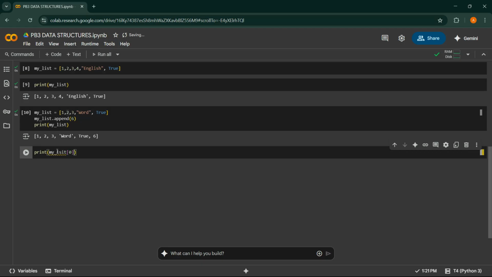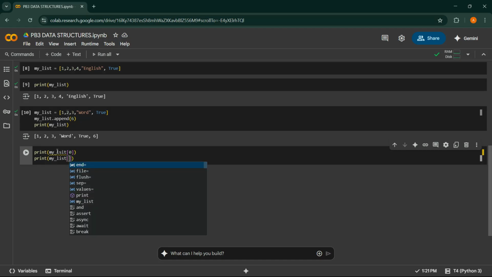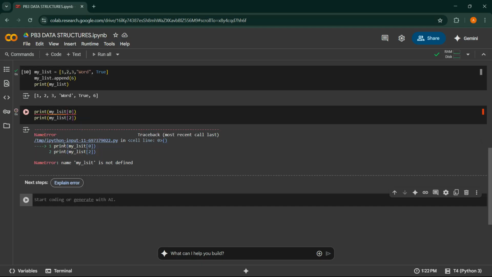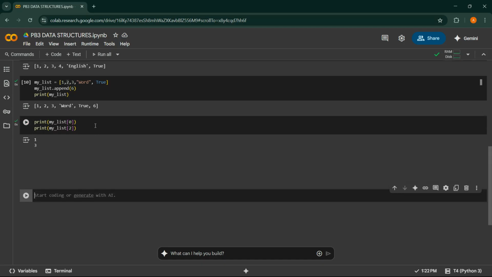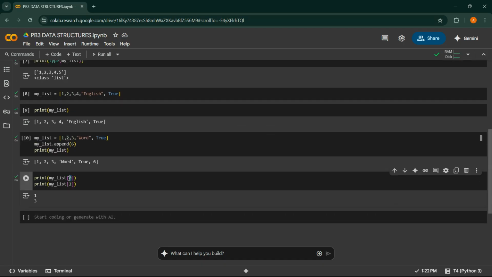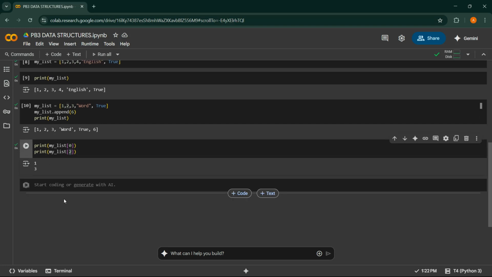I want to print the 0th index value, and in the next line I want to print the second index. So you can see on the 0th index 1 was present, and on the second, 0, 1, 2, second 3 was there. So it gave us 1 and 3.